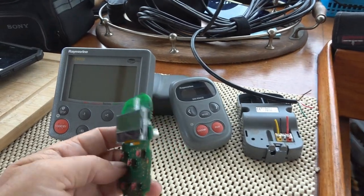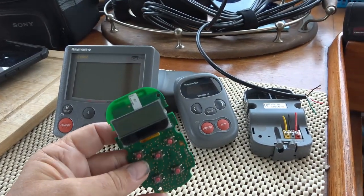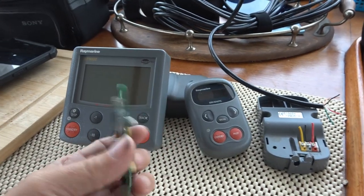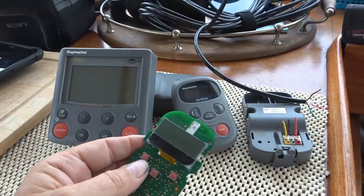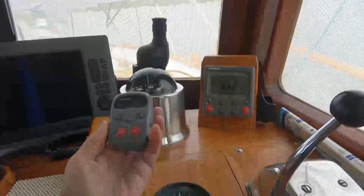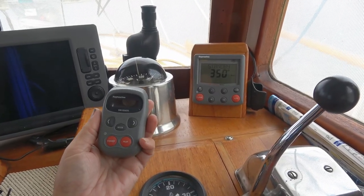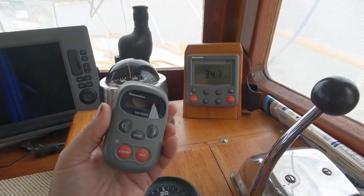Just a warning up front, this is a DIY hack, so you follow what I did at your own risk. I'm not a qualified Raymarine technician or anything like that, just a boat owner who wanted to get his old system working again. Hey guys, Ray from Love Your RV and Boat. I decided to show you a little hack I did to the autopilot system when the remote control failed.